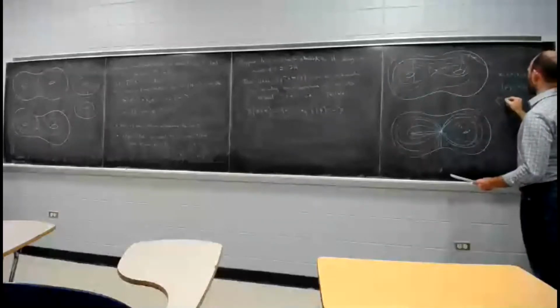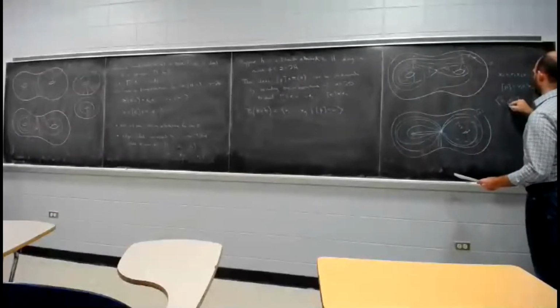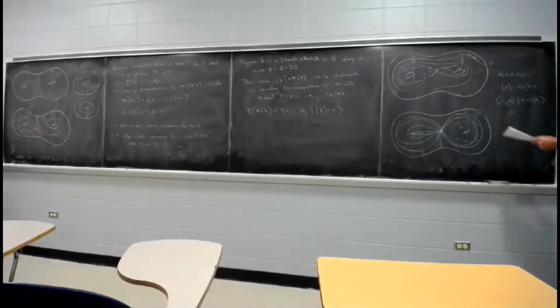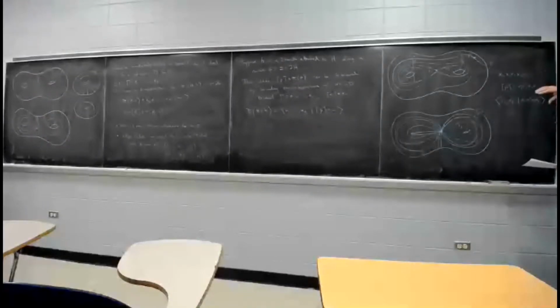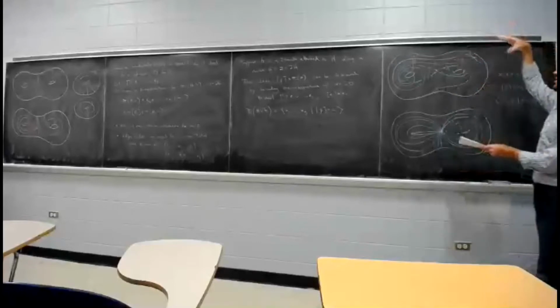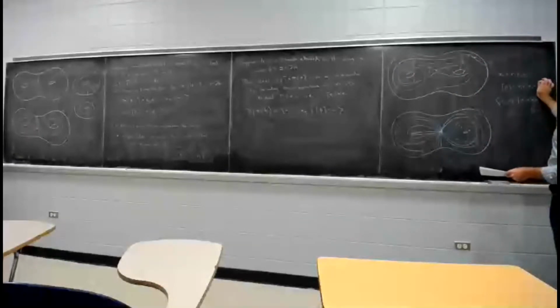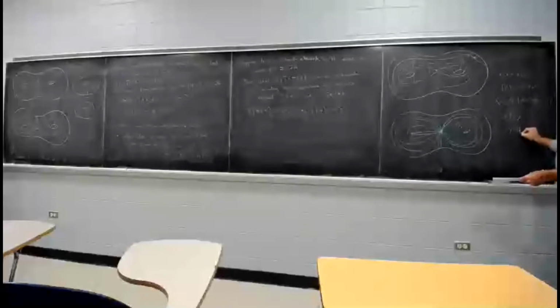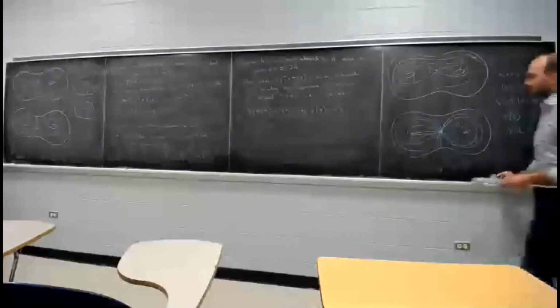The group would be generated by x1, x2, mod this word. And if we then attached another two-handle along the surface, taking this genus 2 surface down to a genus 1 surface, and attach one more two-handle to get a sphere and cap off, then we would get another relation. This then would be pi 1 of the 3-manifold determined by the Heegaard splitting H alpha. We attach two-handles of this.